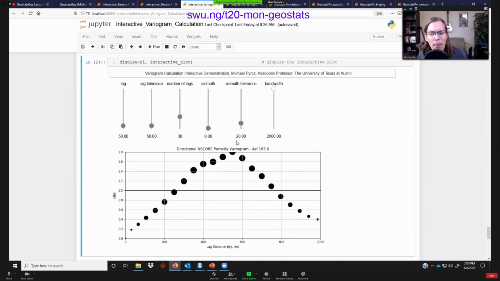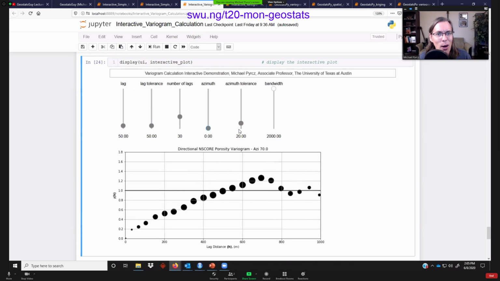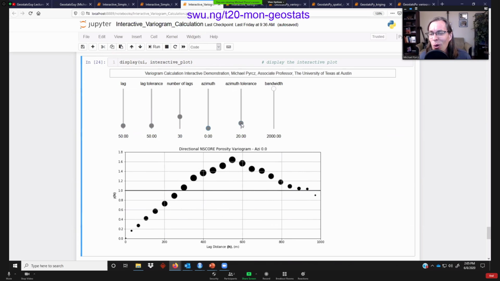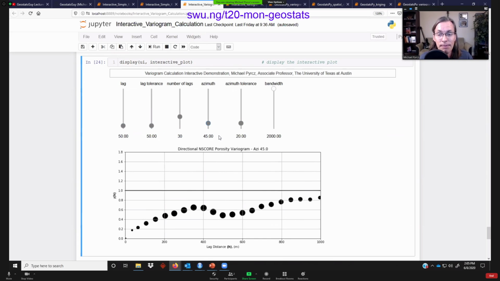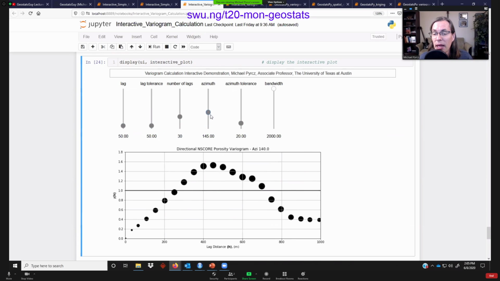Now, for variogram modeling, what we want to do is get the variogram in the major direction, we'll say 45 degrees, and model 45 degrees, and then take 90 degrees from it, which would be 135 degrees, and model those two directions. They're orthogonal to each other. So we've got 45 here, and 135 going this direction, the major direction and the minor direction, and we model both of those, and we assume a geometric anisotropy model to be able to interpolate between them.